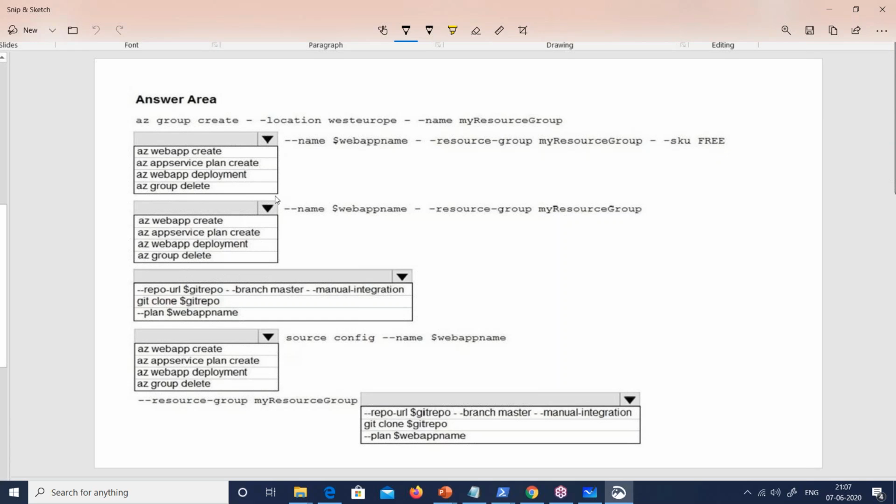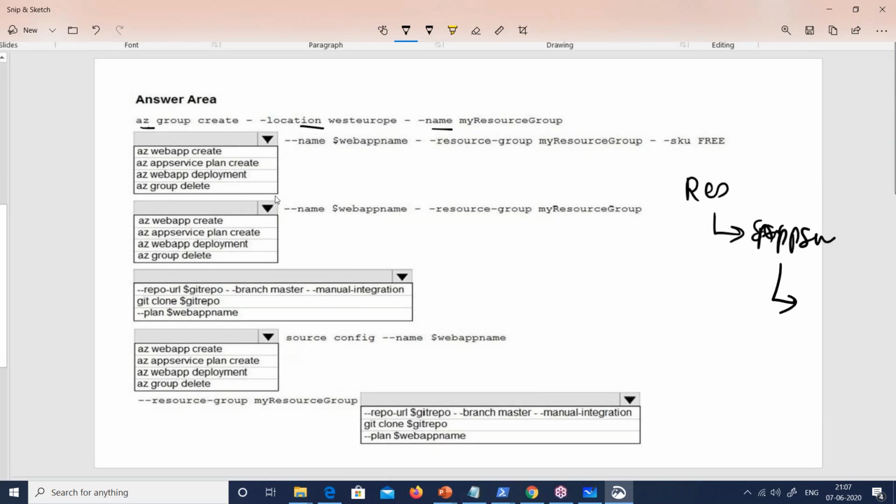For example, you can see first he is creating a group out here, az group create, with a location and a name, right? So normally, how do we create a web app? We create an Azure resource group first. To that resource group, we create a service, an app service.